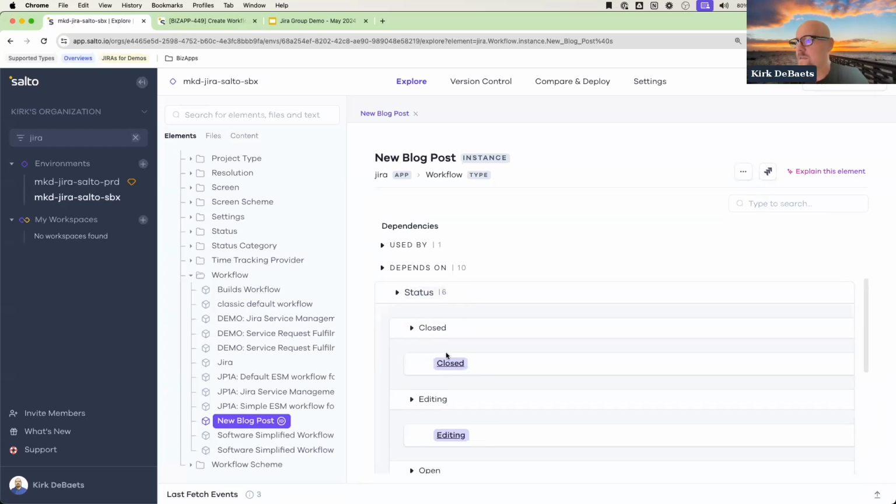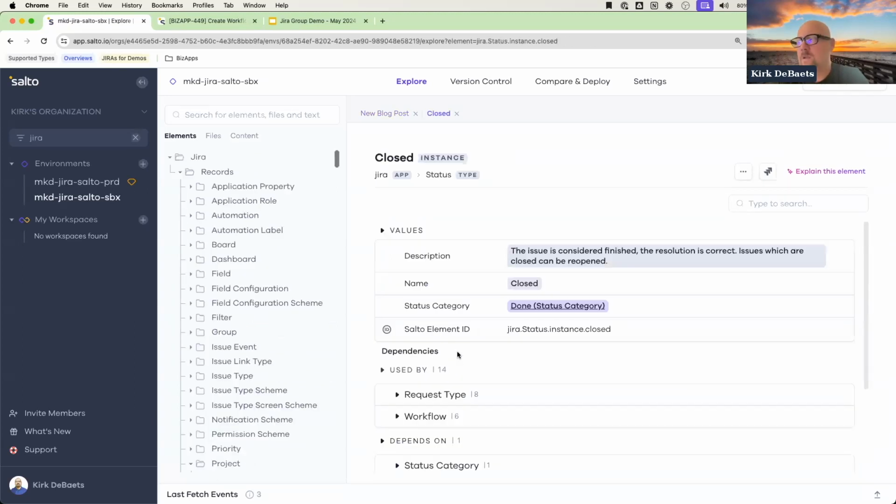If we take a look at one of these statuses, everywhere that you see this purple with a black underscore allows us to drill through to that. So we can understand not just on the individual element, how is this connected, but also to all of those connected elements. How if I make a change here, how does that impact there? Okay, now that that area is impacted, what could this potentially impact as well?